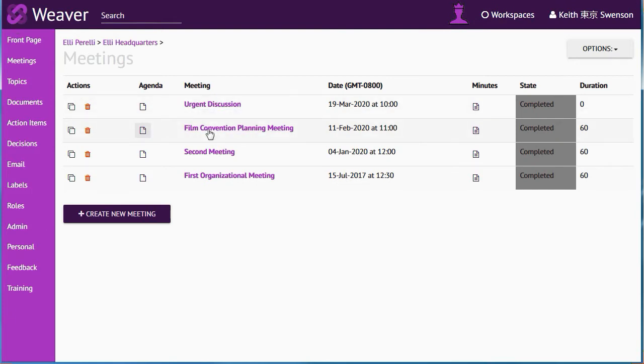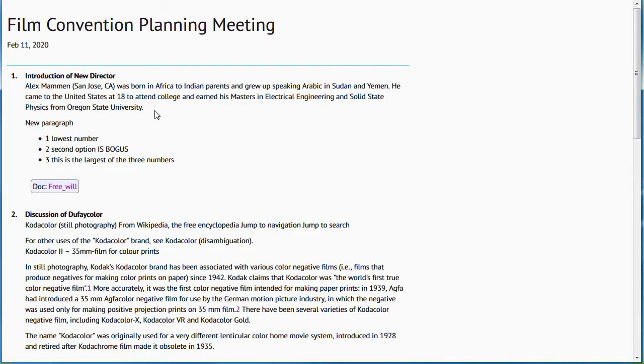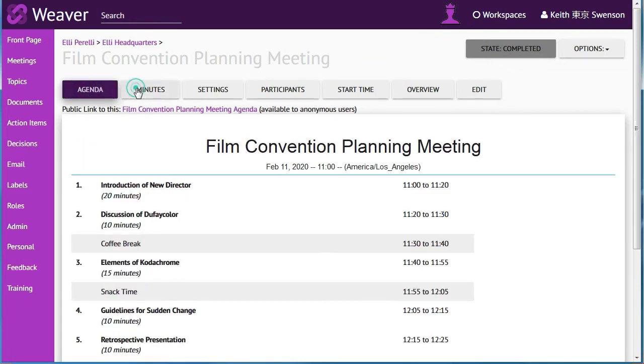Also, of course, you can get here to the details, but also there's a column now for minutes. So if you want to see the minutes that have been generated, this takes you directly to the minutes display. And again, this is linked as a document. You can print it, you can send it out and read it online or exchange it within email messages. So every meeting has two sort of documents with it. It's got the agenda and it's got the minutes.